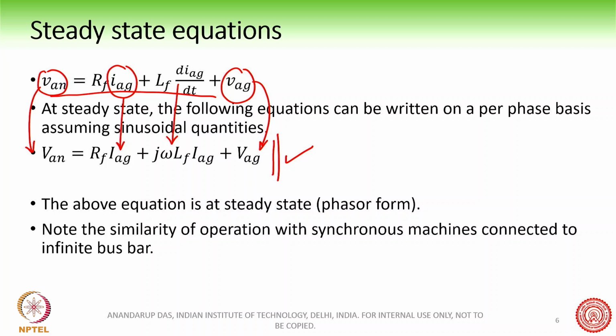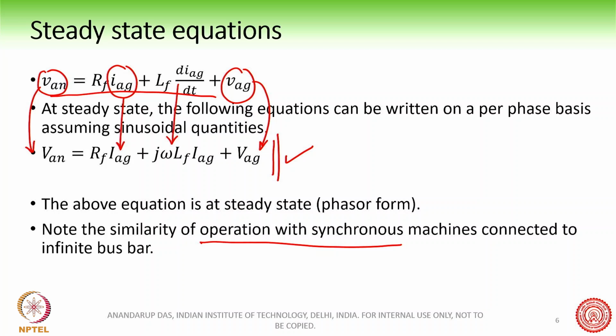On the other hand, suppose we have a battery on the DC link of the VSC, and we want to charge or discharge the battery from the grid, right? Again, the same set of equations at steady state is applicable. This equation which I have just written is also something which you must have studied in some BTech courses. It is very similar to how a synchronous machine is connected to an infinite bus bar. So we are not doing anything new here. Actually, we are repeating what we already know.